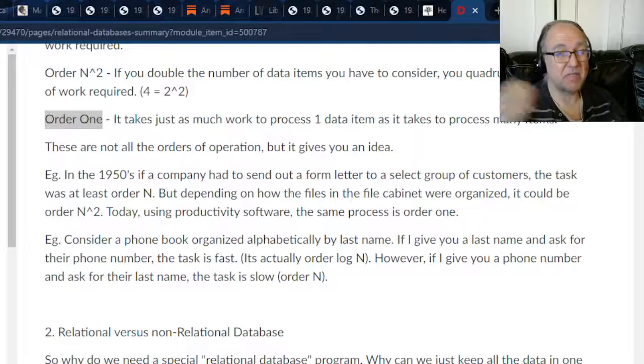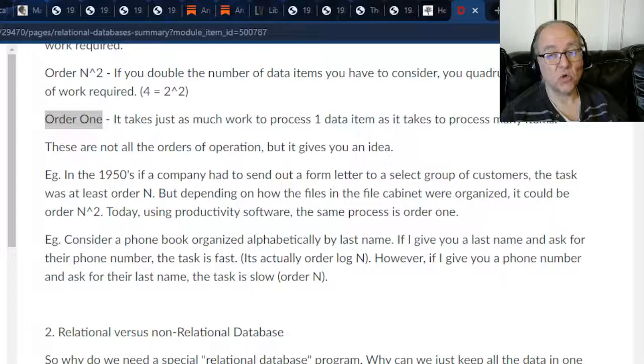Well, if you have to send out 100 letters, then that's 100 letters' worth of work. You have to send out 200 letters. That's twice as much work, okay? But you might have these weird situations where you want to send out letters only to certain students who took only certain courses only during certain years, okay?